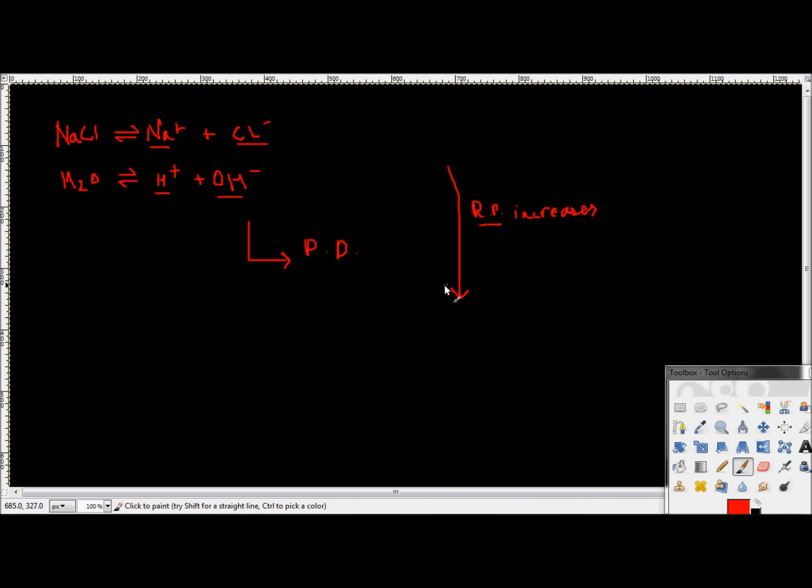So it is basically how much does the atom want to, how much does the ion, rather, in this you have ions not atoms, how much does the ion want to gain an electron. So the one that wants to gain an electron more than the other will be placed below over here. The one that doesn't want to gain, not at all but relatively to this one, will have a much lesser reduction potential.